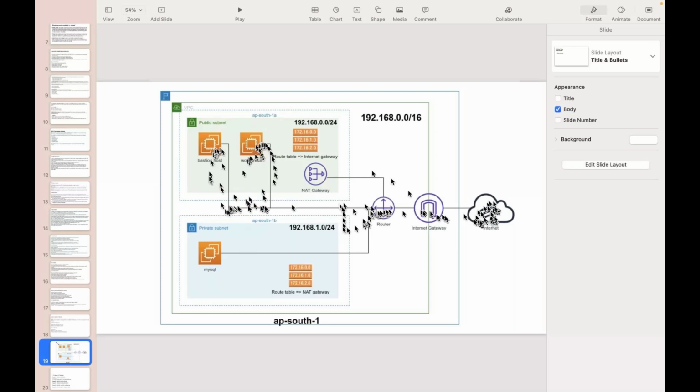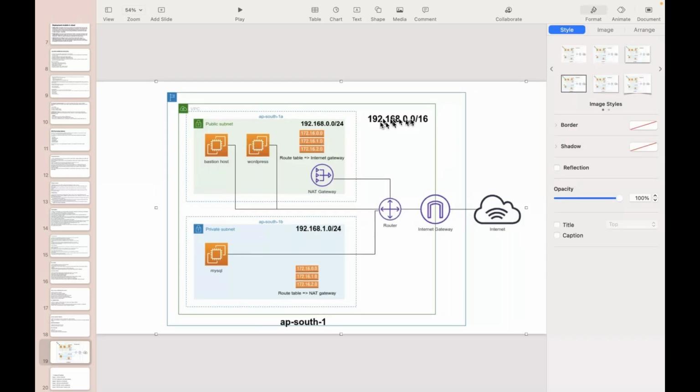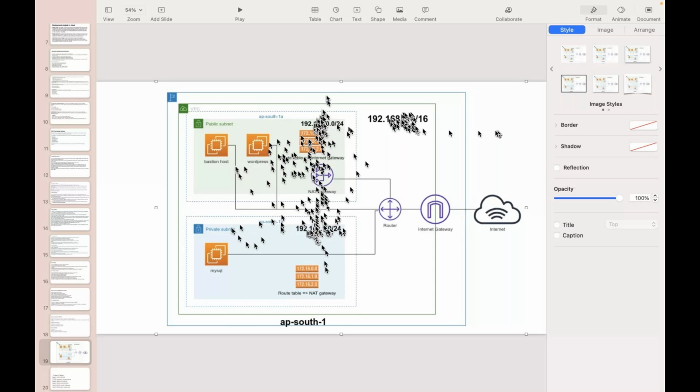Okay, so this is the public subnet, this is the private subnet, and again, this is the CIDR block. This is the CIDR block of the VPC. Once you have created it, it cannot be changed. This is the CIDR block of the VPC, and these two are the CIDR blocks of the public subnet. These two addresses have to be different. So to access the internet from the public subnet, we'll create a route table through which it will go and access the internet. Again, these steps and all, I will show to you in the later class.